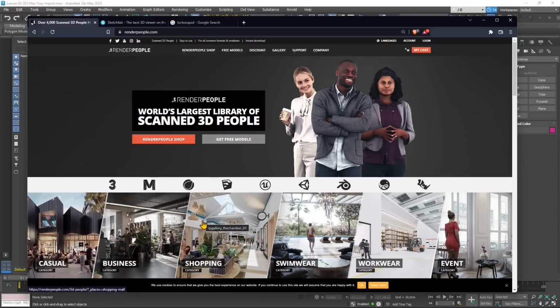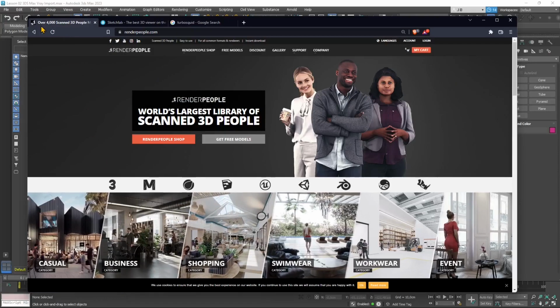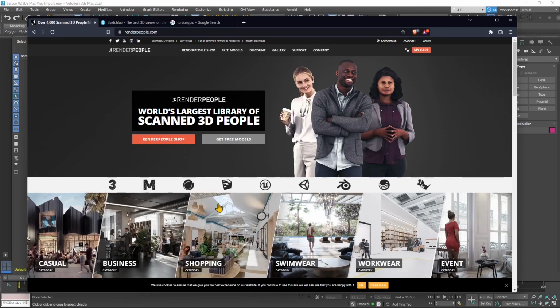We're gonna start with this website, which is called renderpeople.com, and I'm gonna insert a link in the description, and then also we're gonna see other websites. Now I'm gonna start with renderpeople.com because it has a lot of 3D models. These are essentially people that you can place in your scene, but they are really outstanding.